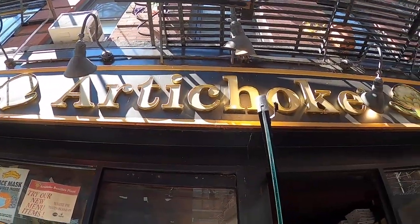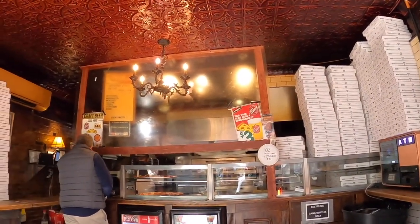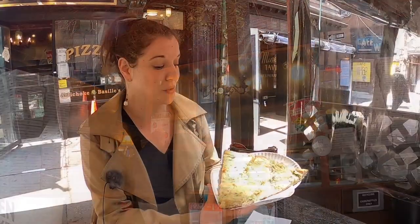This is artichoke pizza — we're at Artichoke Pizza, also on MacDougal Street, same street as Mamoon's. Artichoke Pizza actually has several locations all over the city. This is the one we bring guests to on our Greenwich Village food tour. This is what they are known for — their artichoke slice. As you can see, it is absolutely giant. We have this one cut into thirds and it's still quite a lot of pizza. This is like the least traditional New York pizza you could have.